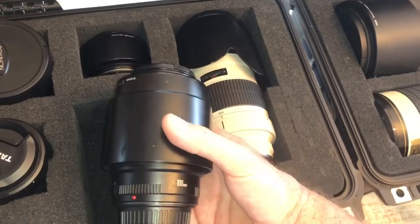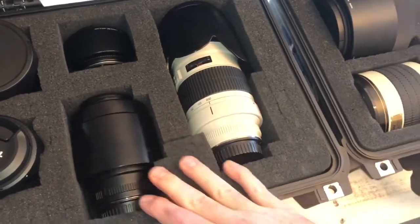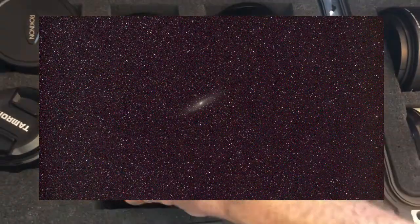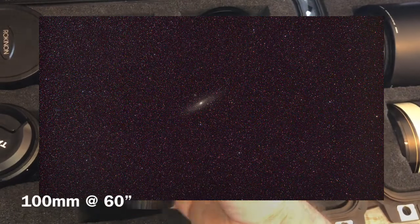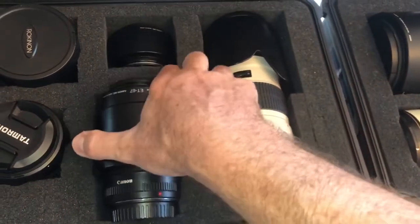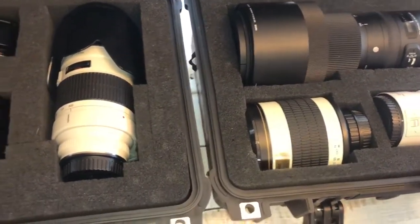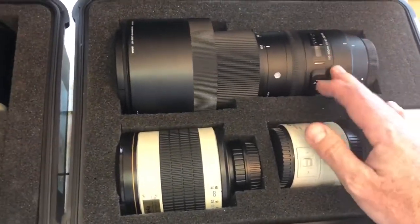You'll take maybe 60 or 70 subs and realize over half of them are trailed — that's my experience. With my 100mm macro I was getting consecutive one-minute exposures, and that seemed to be my favorite focal length for semi-telephoto work. I shot Andromeda with it — I absolutely love this macro lens. It's so flat and so aberration-free for stars it's amazing. I love pairing it with the SkyGuider; I think it's on the upper limits of the unit's potential unguided.